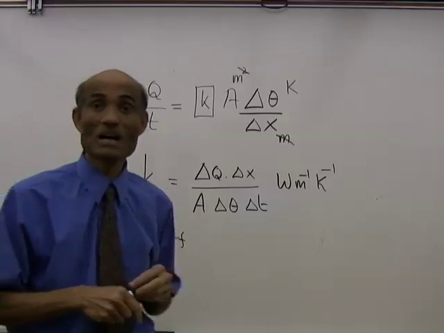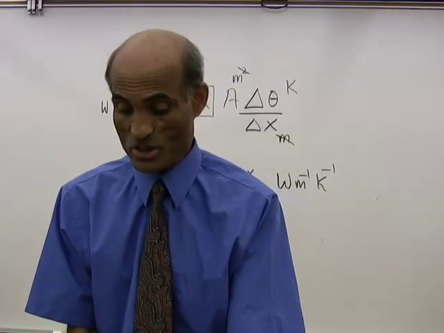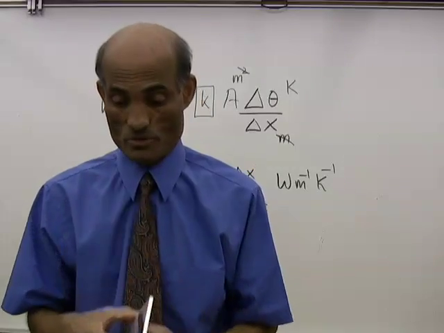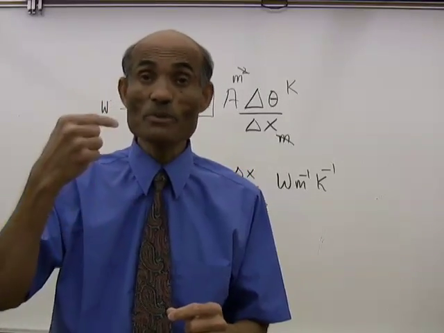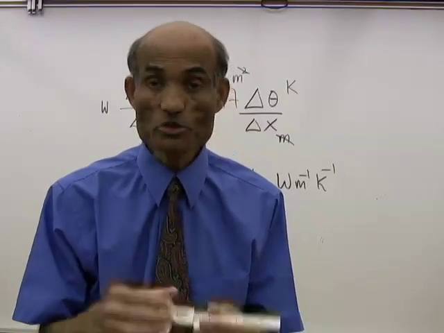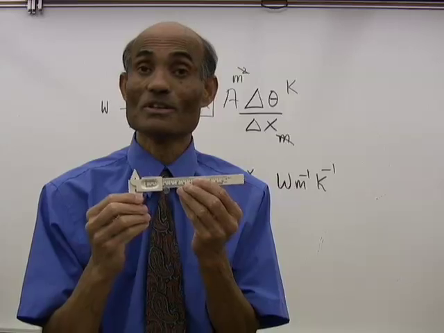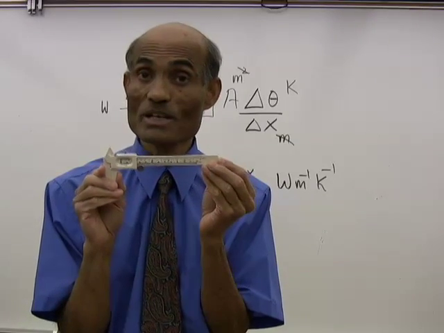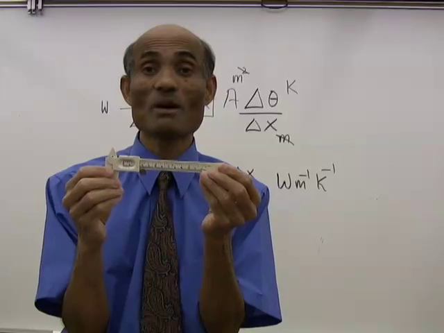So we can now start our measurement. First of all, in order to measure the thickness of these materials and the area of the ice block, we need to use the vernier caliper and the screw gauge. If you are not familiar with the use of this, let me take a couple of minutes first to tell you how to use it.